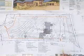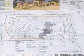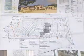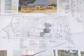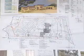As we look at the site plan, you can see the lot lines are highlighted in purple, and the setback is highlighted in orange. They have frontage along a private road and a portion of Franceschi along their primary frontage over here. And then there's another private road. It's actually the same private road that loops through this development and then comes back out here. So this is a secondary front yard.